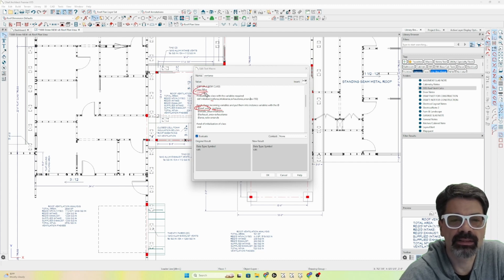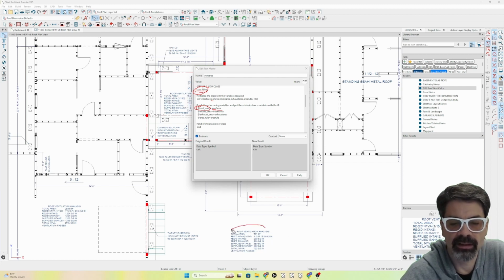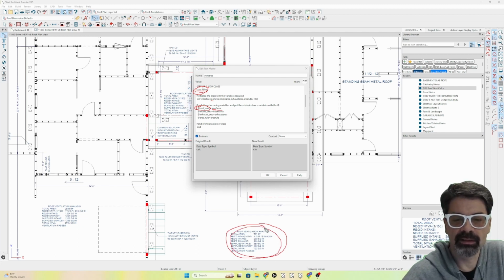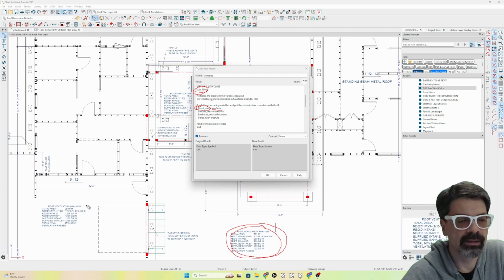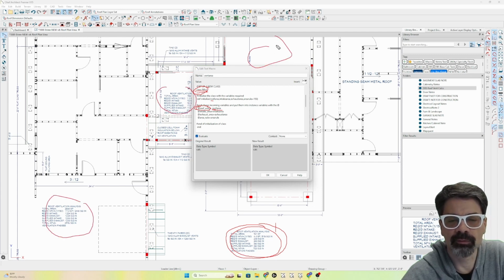Just this one class. The beautiful thing about object-oriented programming is that when this text box creates a new class, that's, say, class number 1. This is class number 2. This is class number 3. This is class number 4.